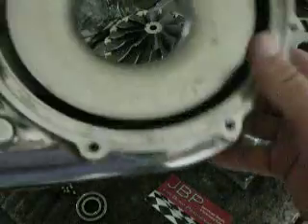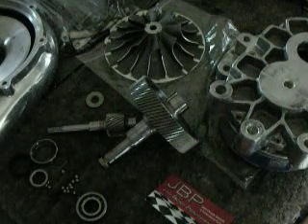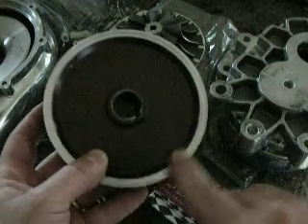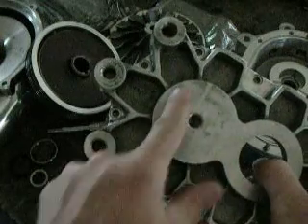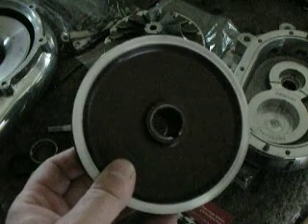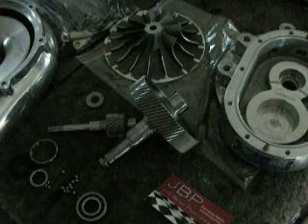Moving to the volute — again, perfect shape, not a flaw in it at all. Excellent condition mechanically and operationally. Moving on to the pulley: the pulley is in good shape as far as the spacing; there are no grooves or notches cut down in there from a belt slipping. But notice the backside — it's all polished. What I found when I took this apart is there was a sticker here across the Vortec that had peeled all loose, wrapped up, and was rubbing on this pulley, causing a little hiss noise when rotating the supercharger. But once I removed that, there was still a clicky noise, so I had to disassemble this supercharger to find out more.